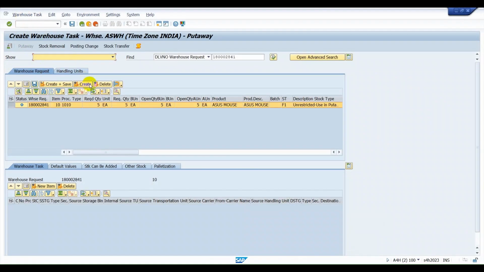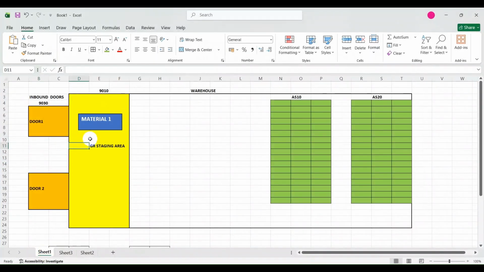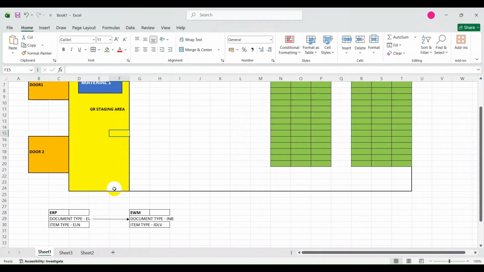Here we can see the warehouse process type is 1010. This is the warehouse process type, WPT.